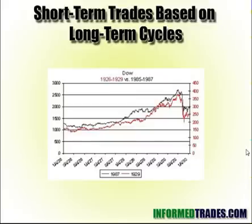Short-term trades based on long-term cycles. For instance, the crash in 1987 was a real great opportunity for Paul Tudor Jones. He foresaw that and profited immensely from the crash in October of '87. One of the things that enabled him to see that a crash was coming was he was watching the parallels in the market in the late 80s as well as in the late 20s. So this illustrates the kind of cycle analysis that Paul Tudor Jones used. Through this type of cycle analysis, he could see the parallels that were coming. He foresaw a depression of sorts, a market crash of sorts that paralleled what was experienced in the late 20s, and began positioning himself accordingly for that.